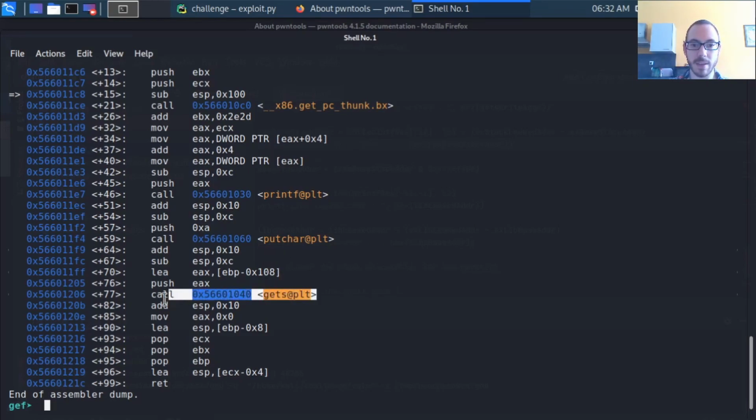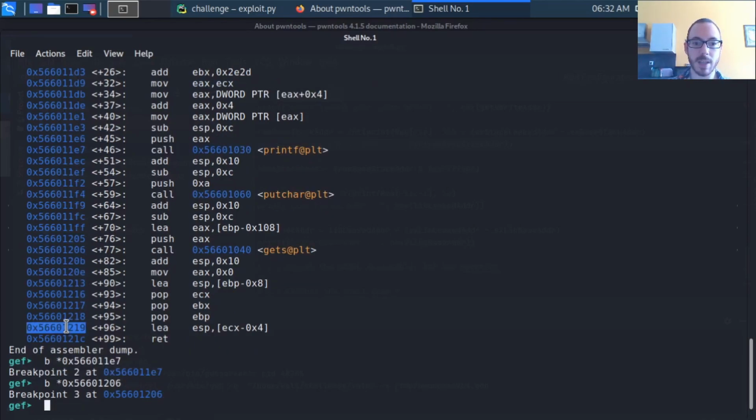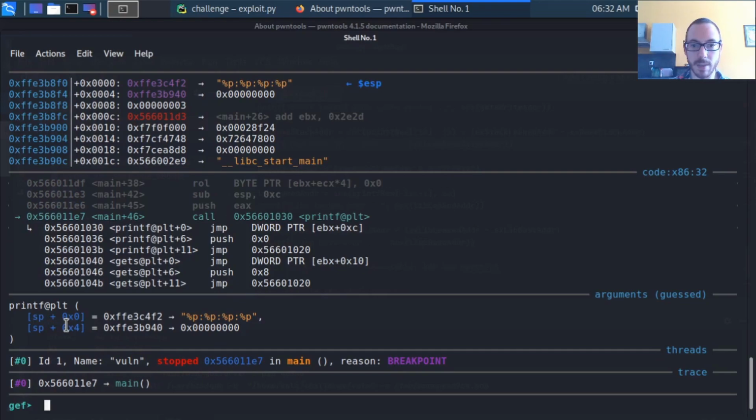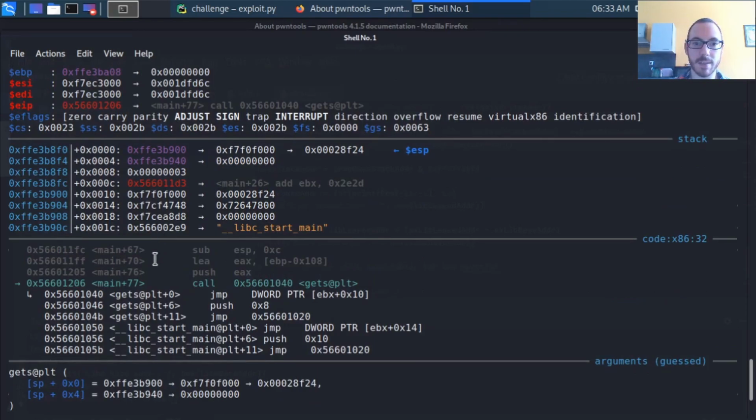So we need to find if the address we have here is the same, and then we will need to check that we have the right address for the stack and the right address for the libc. So let's put the first breakpoint here that will allow us to debug if there is any problem, and then we will put a breakpoint here, and finally a breakpoint at the end of the program. So this is a printf, we don't really care right now, and this is the gets.